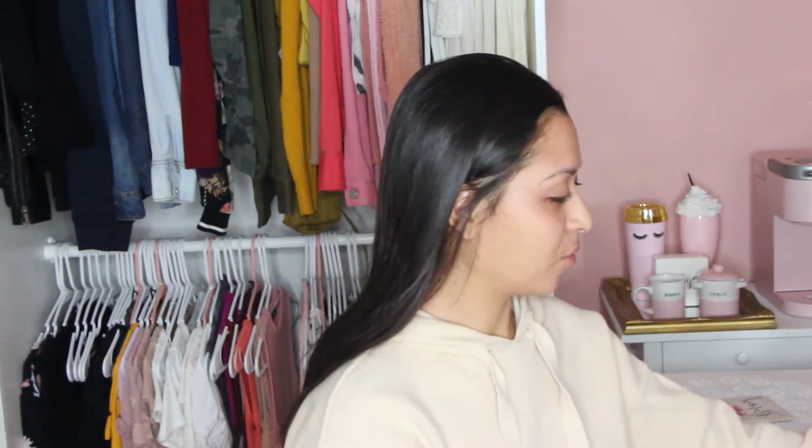So today I wanted to do a quick get ready with me. I already have my hair done. It looks beautiful. I was honestly debating whether or not I was gonna cut my hair because I just been not feeling my hair. I washed it last night, let it air dry, and then today I went ahead and straightened it, and it's getting pretty long. You guys can see. And it looks super healthy and shiny, so I was like, you know what, I'm gonna keep my hair. So let's just get right onto it.